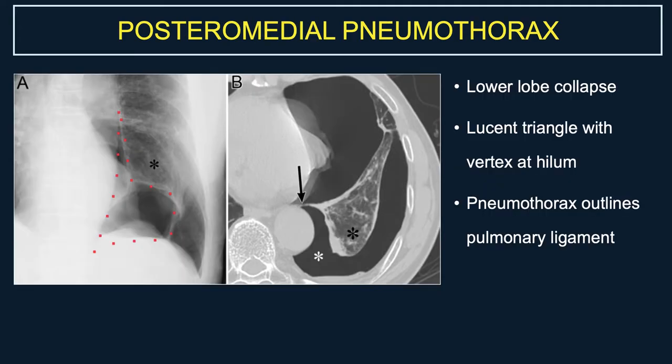This pneumothorax, meanwhile, is in the posterior medial space of an elderly man with chronic obstructive pulmonary disease. A supine radiograph shows a lucent triangle with a partially collapsed left lower lobe. Corresponding CT image of the lung base shows pneumothorax in the posterior medial space, and the left inferior pulmonary ligament, which is the linear structure between the mediastinum and the left lower lobe, is clearly visible.